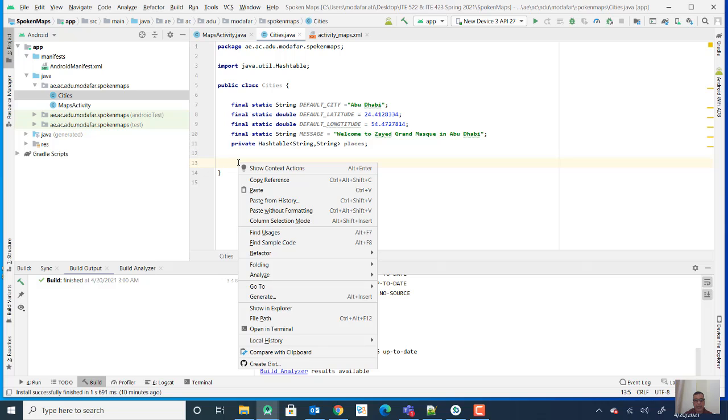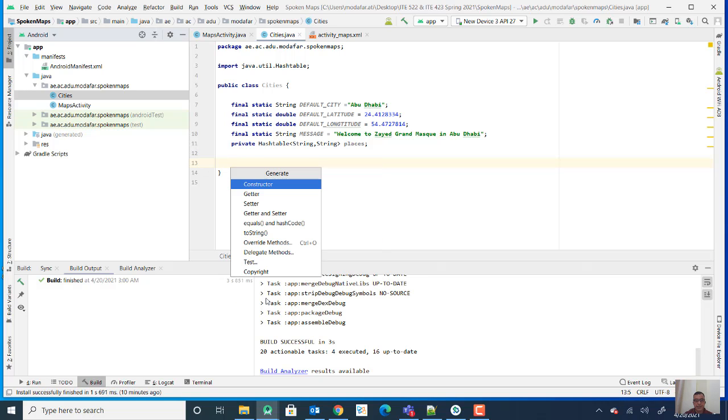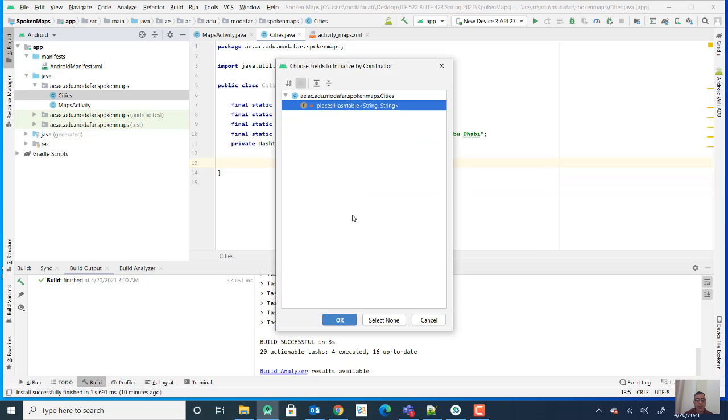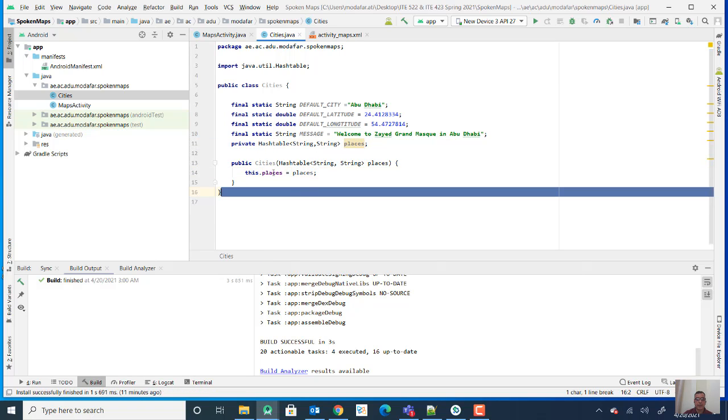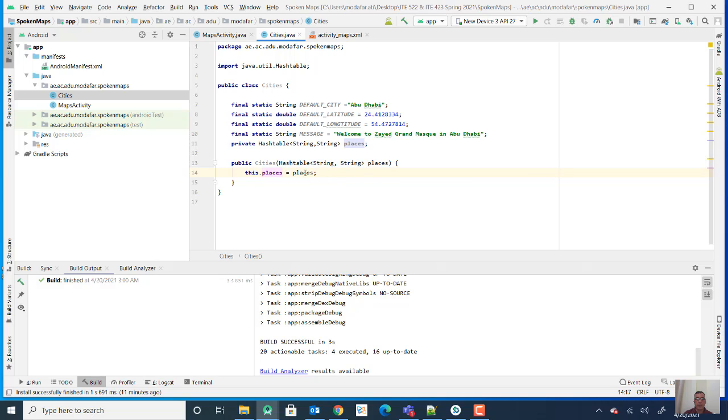So I can come here and write it, or I can build from here, generate, and obviously I'm going to say, give me the constructor. Here it is, the constructor that's built for us. The hash table takes a string, so we're going to send the city here, and we're going to send the attractions, usually from a list. We're going to build another class and look at the place. So the place here, we're going to send this one, as when you click on it, it tells you which one. That's going to give us the city.